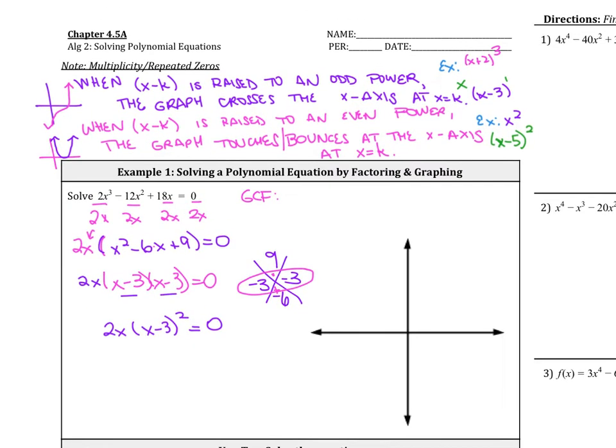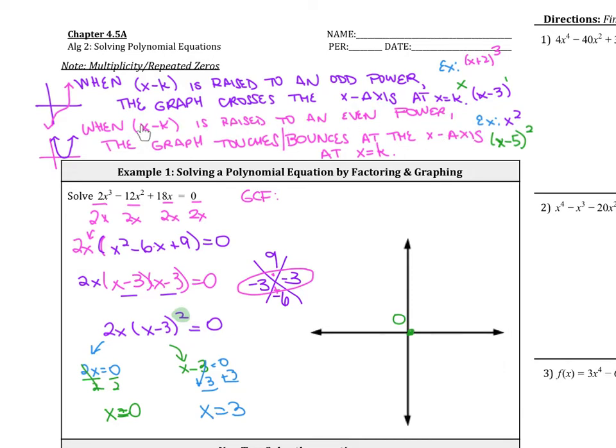So let's use zero product property. Zero product property, you just set each piece equal to 0 and solve for x. It's what makes it 0. So we divide by 2. So we know that x is 0. That's one of our x-intercepts. And our other x-intercept, we add 3 to both sides. We find that x is a positive 3, but I notice that there is a square here. The square tells me that it's going to bounce or touch the x-axis.